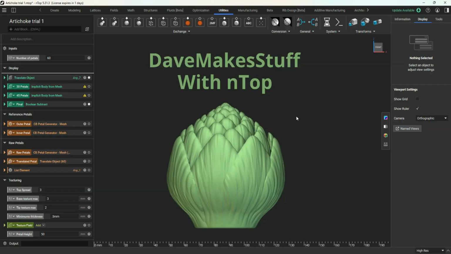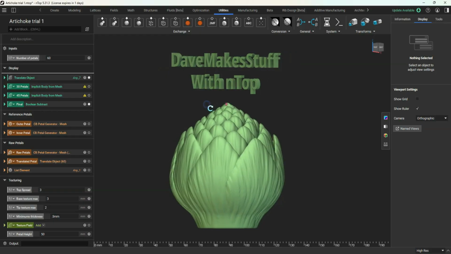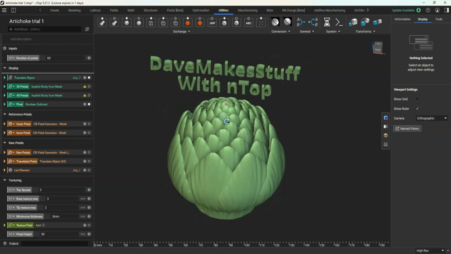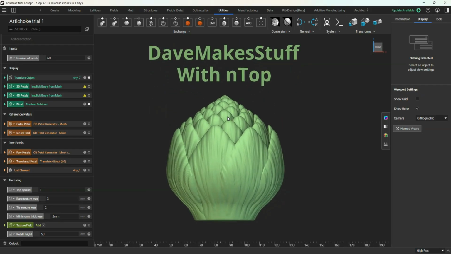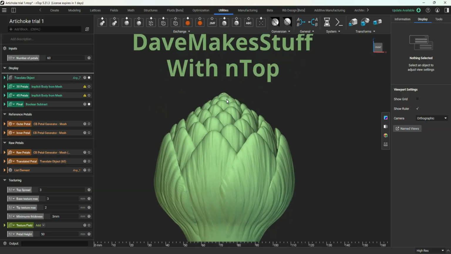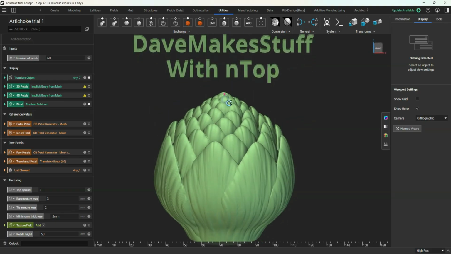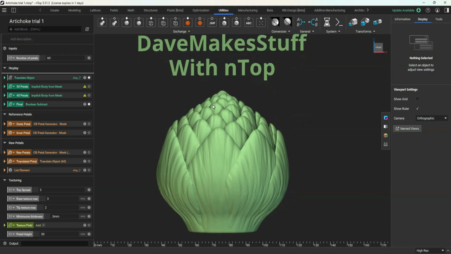I am really excited to share this design with you. This is an artichoke. I know that if you work in aerospace, engineering, or medical industries, you probably don't have much need for an artichoke in your work, but it was a really fun project, and I think it really showcases some of the capabilities of nTopology. So I wanted to share that with you, some of the processes behind it, the custom blocks, and hopefully you'll find something in here that's applicable to your work. And maybe you like artichokes and you want to make artichokes, and that's great too.